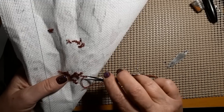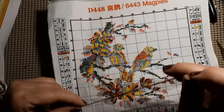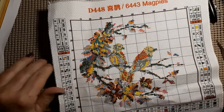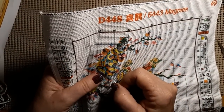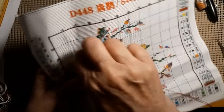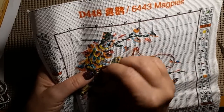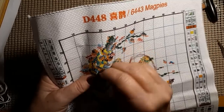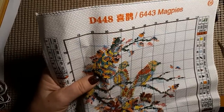And I've only used like a part of one thread. I cut the big long thread in half, and then separated it into 2-strand pieces. And that's all I've used. So it's not like it's eating up the thread. Thread goes a lot farther on a 14 count than it does on 11 count. I can just eat through thread.